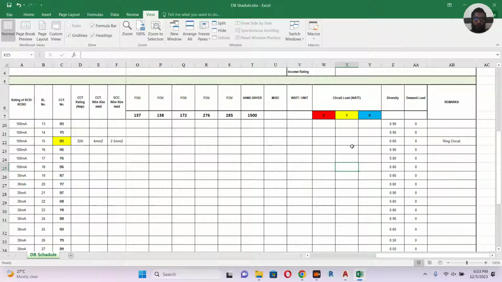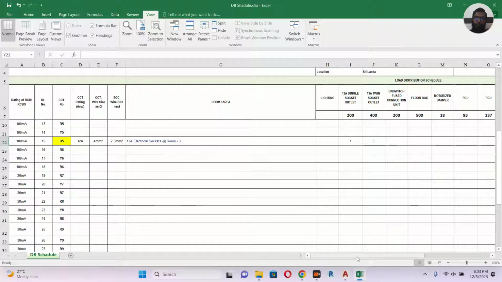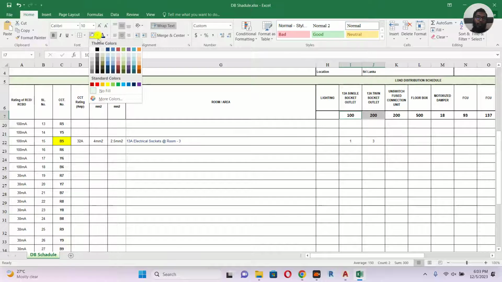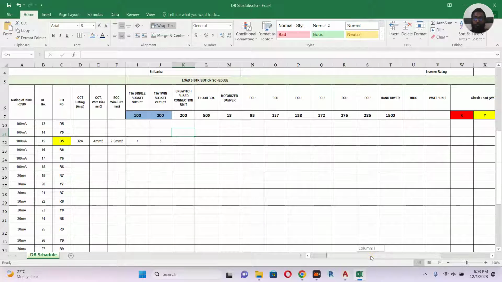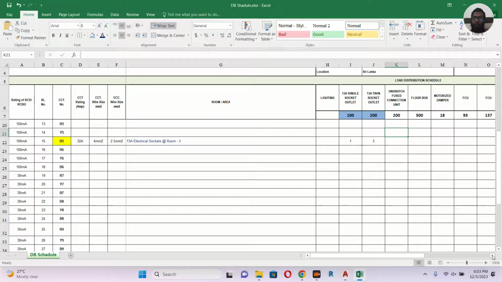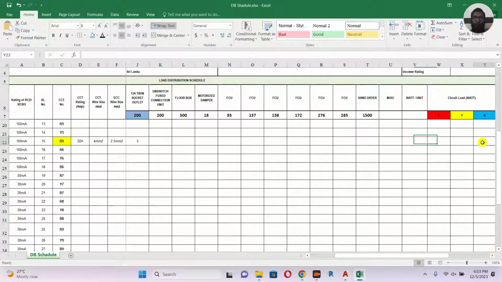So what will come here? So this is B5, so the load will become here. So if you go here in the general, the single socket we generally use 100 watts. So let's change 100 watts. Sorry, 1000. This one is 200 watts. So 13 ampere 2 inch socket. So this is I change here. This is general, but some projects will tell you to consider different boards, as per project specs. So I don't want to play with the project spec here. Yes, we will go for the standard. So I have here 100 and here 3, meaning 600, then it will be 700. So here I will put, I think here correctly, 700 watts.